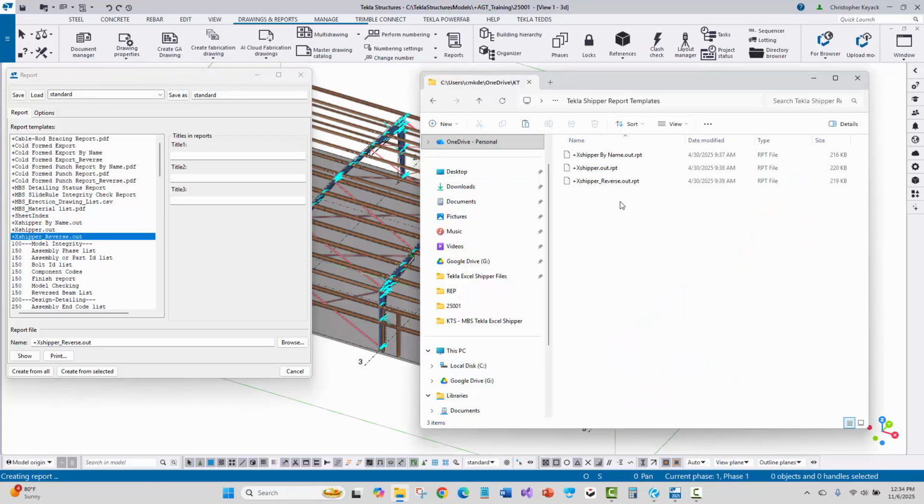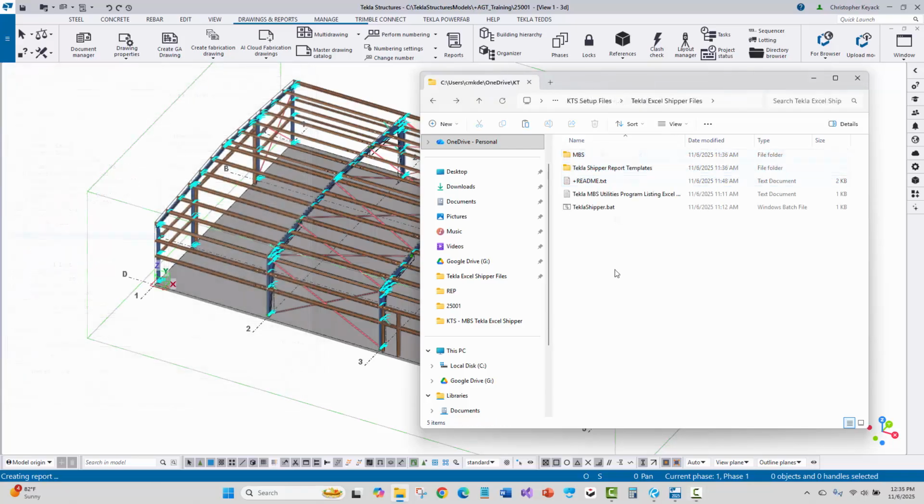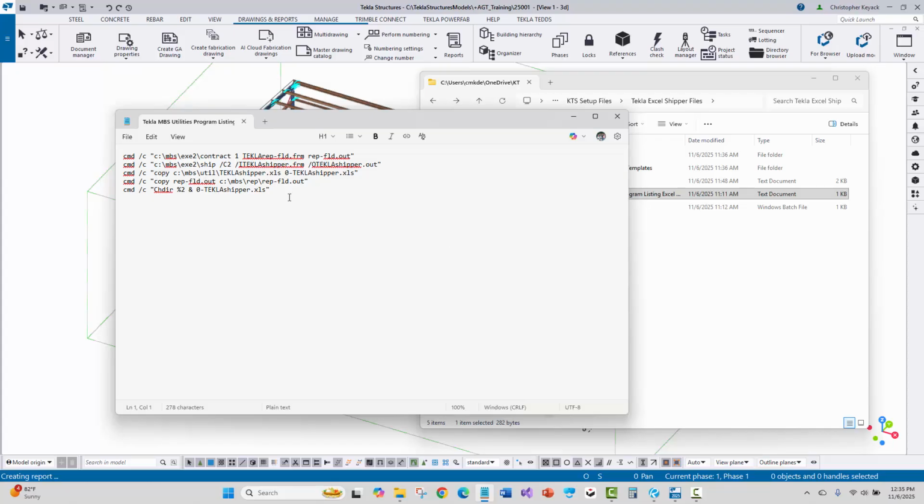So that's exactly what we're seeing here with these 3 files. If you just copied one of the appropriate files into your firm folder, then you can go ahead and edit that with the template editor, following the other video I have that shows how to customize this and match your Xshipper.frm file. Now, the other files in this folder are basically some text files and a batch file that shows you how to tweak the default MBS shipper program listing in MBS, so that it's going to route and look for these Tekla shipper files that we just copied into the MBS folder structure.